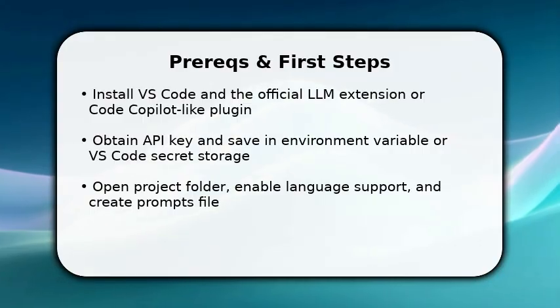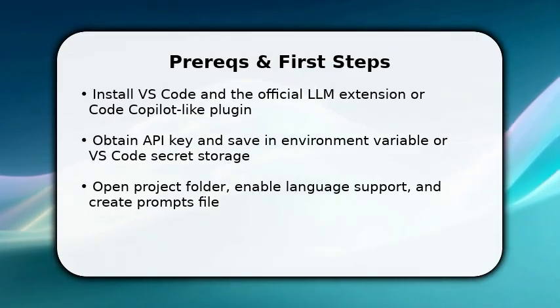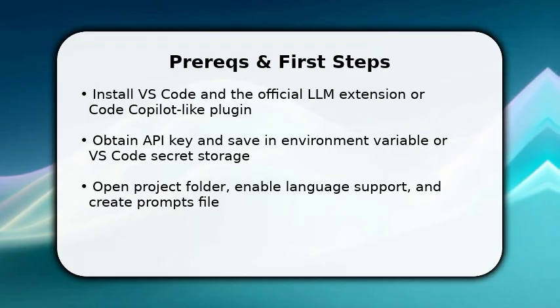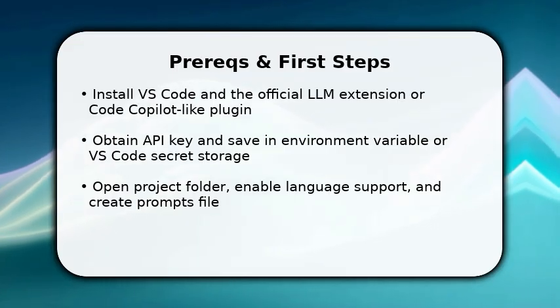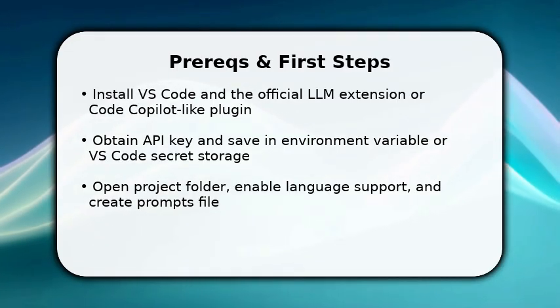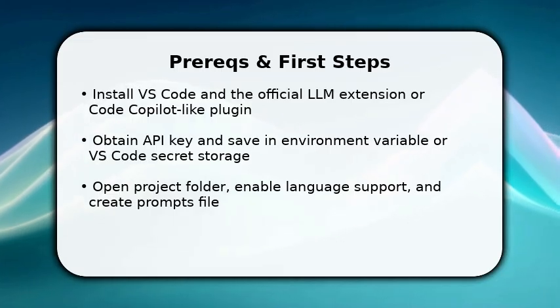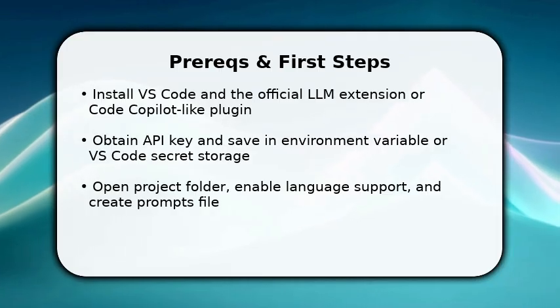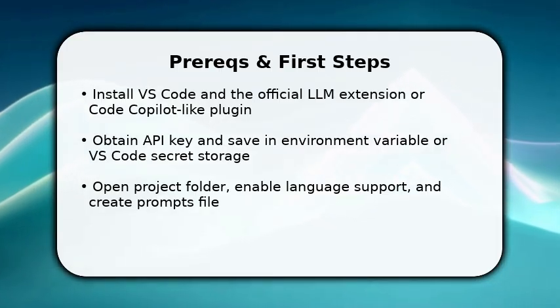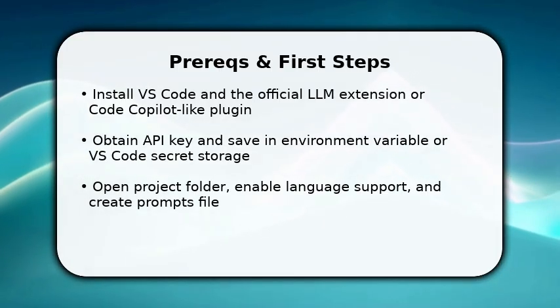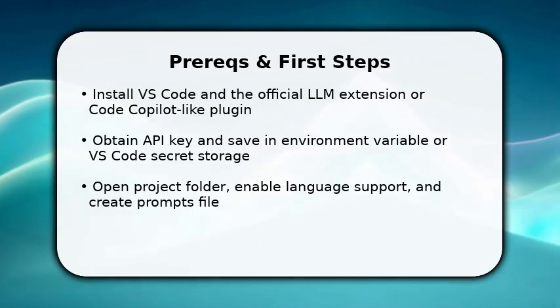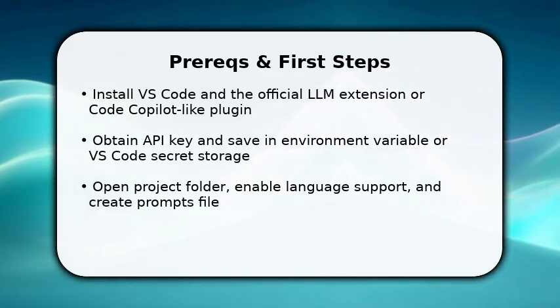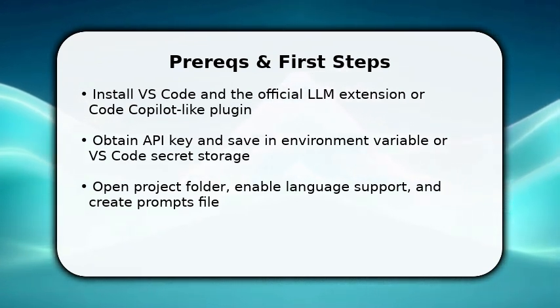You start by confirming prerequisites: VS Code, the chosen LLM extension, and an API key stored securely. Once done, open your project folder and create a prompts.md or snippets.json to capture initial prompts. You should add the API key to VS Code's secret storage or set an environment variable so the extension can authenticate. Make sure to enable the extension and grant workspace access. This prevents permission prompts later. Now you're ready to run the first prompt from the editor.